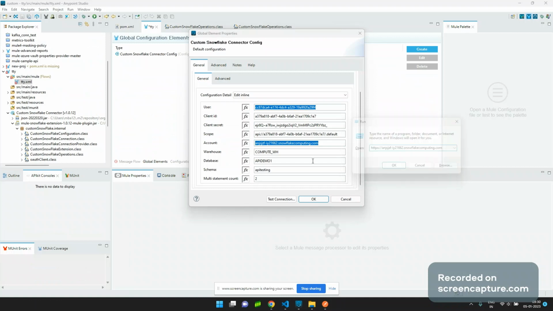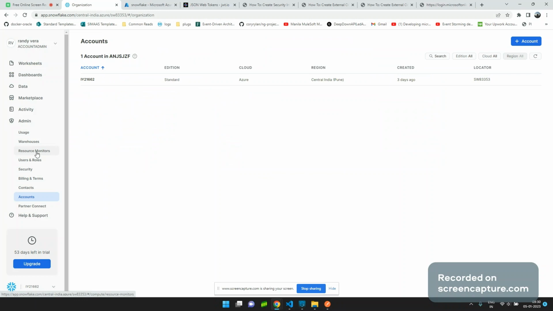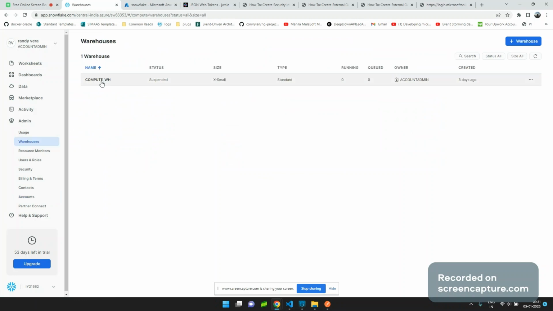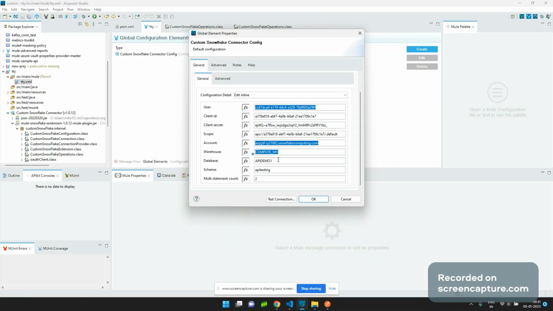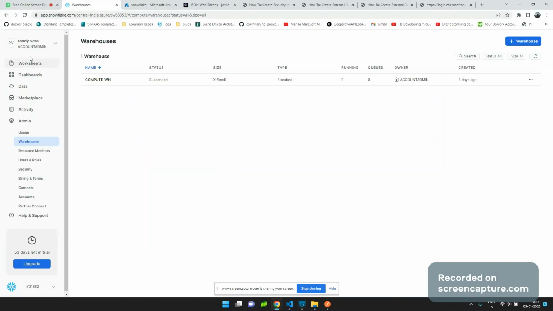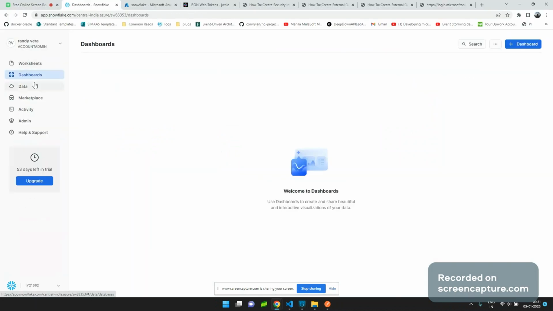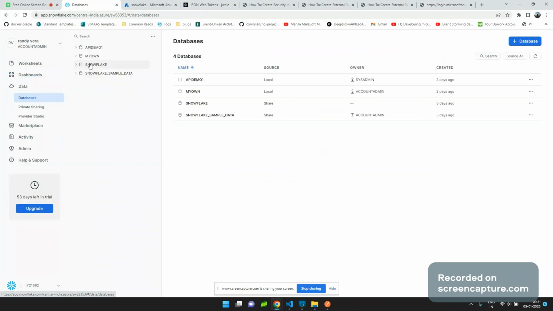And then the default warehouse name, compute WH. And my database is API demo1, the data API demo1, API testing tables, and I have a table called demo.